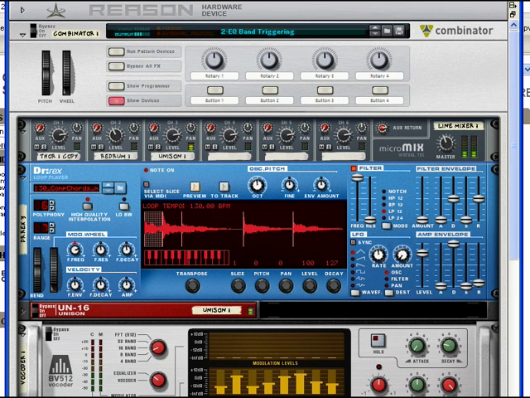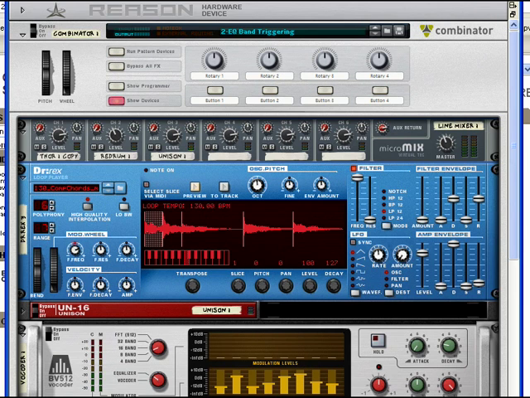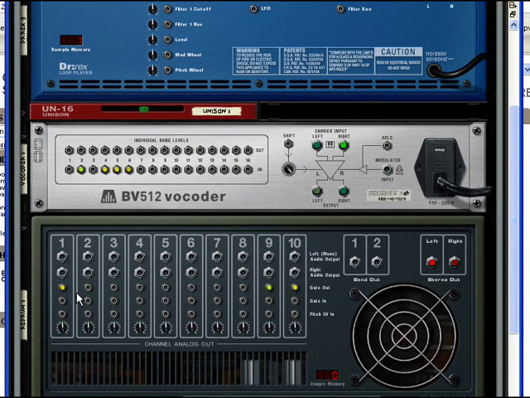And what we want to do is run that through the BV512 and actually trigger different bands at different times. And what we're going to use to do the triggering is a drum beat set up in Redrum. Redrum is great for this because you can output a gate CV signal from every separate channel.